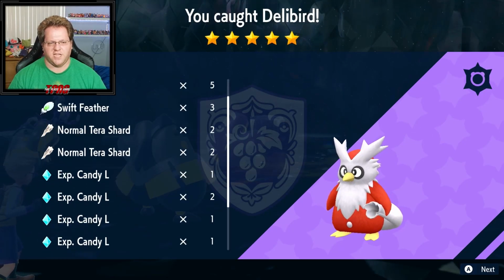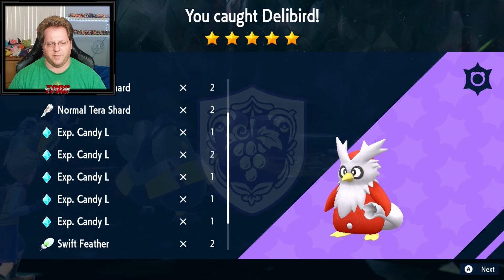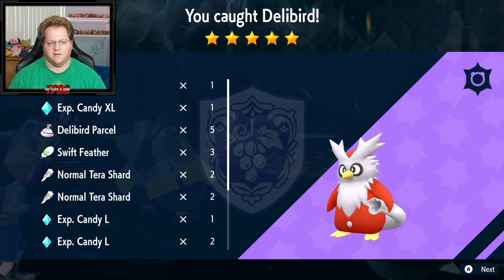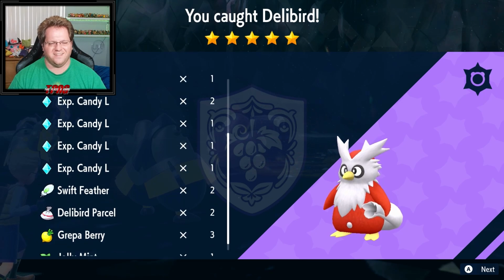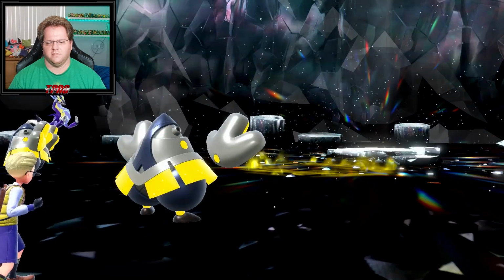And look at this. We got large candies now, extra large candies. Wow, look at all them candies. Feel like I'm in a dang candy store with all these candies. Ooh, and a Jolly Mint too. Nice.